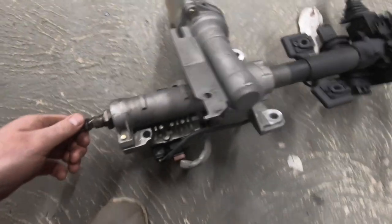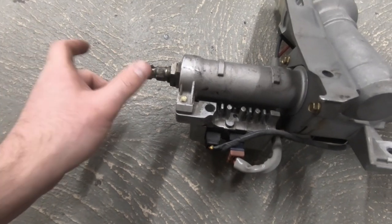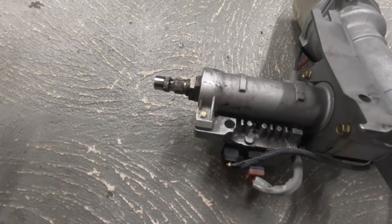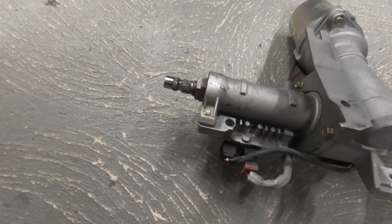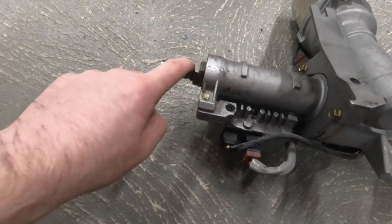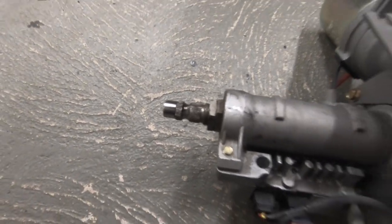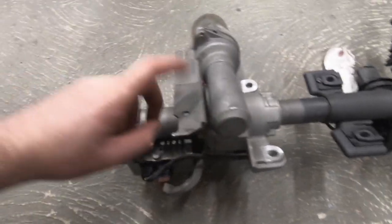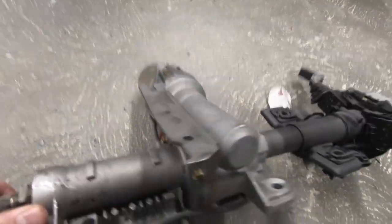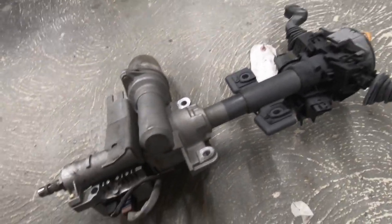The column I fitted in the car came with the original knuckle, which you probably need. The bottom section of it below the UJ is hollow, so you can slide a shaft inside it and weld it up — which is a lot easier than trying to get a knuckle with an Escort spline on one end and a Vauxhall spline on the other. I used the original rear bracket and those two mounting points.